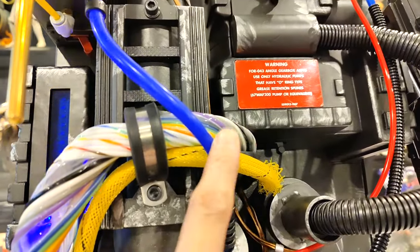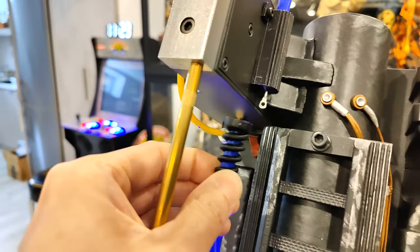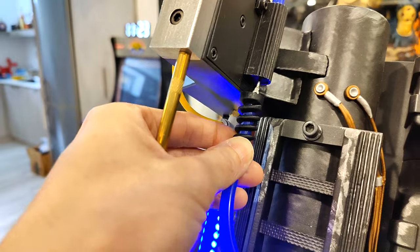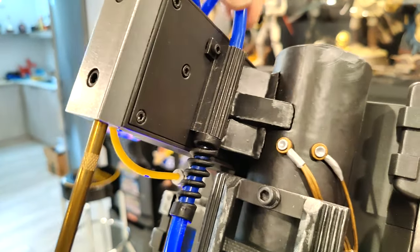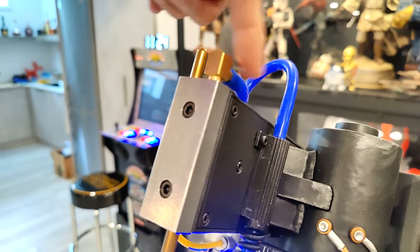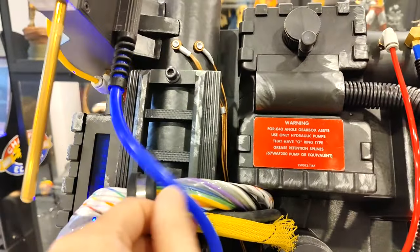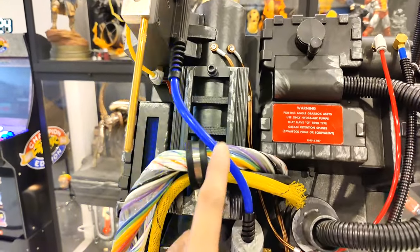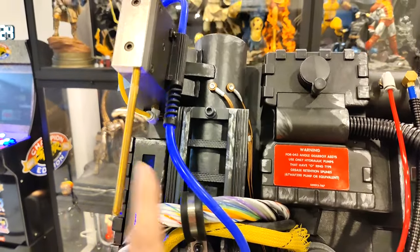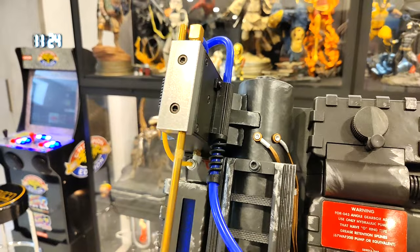I'm using silicone hoses here because they're easier to fit through and hold better. They're more flexible and you can see the silicone hose just plugs nicely over your resistor and gives you that nice curve and curl to it. The colors are slightly off, but I like these a lot better. They are a bit of a dust magnet versus PVC pipes, but this was the best and easiest headache-free way I could think of, versus gluing and trying to get everything to work. When you try to use PVC pipes over resistors, they just flop around and fall off.